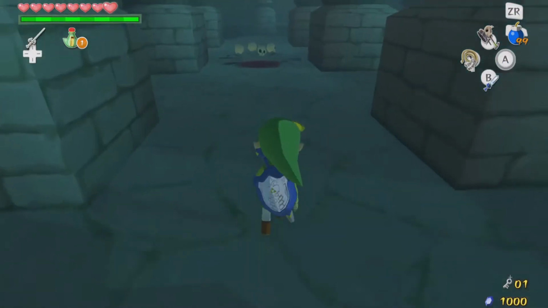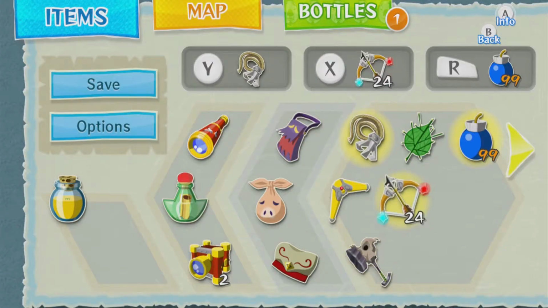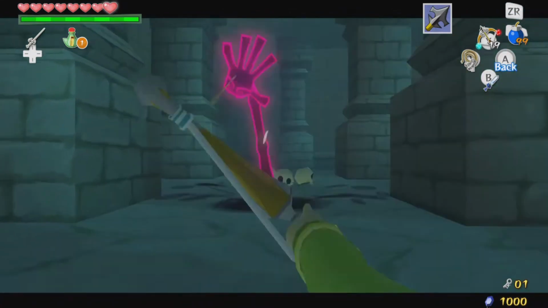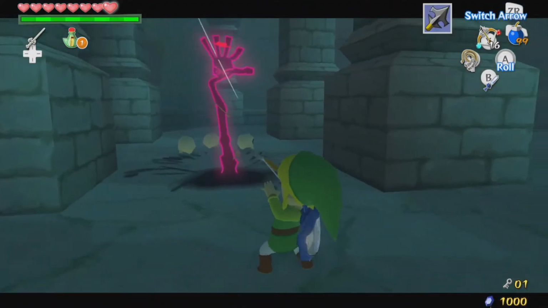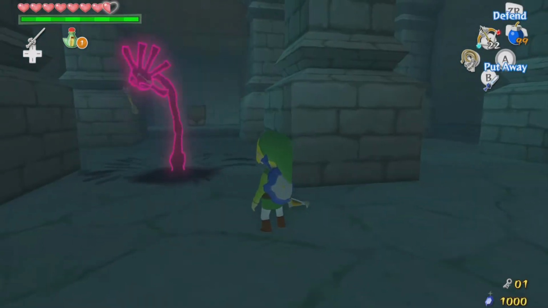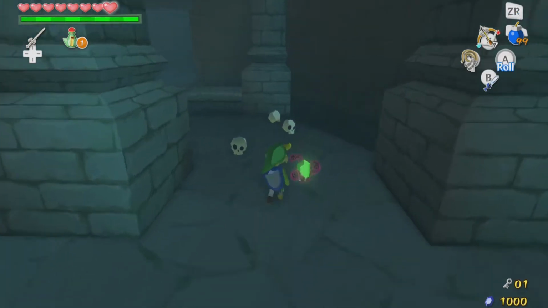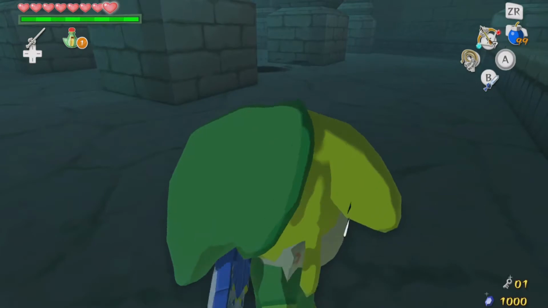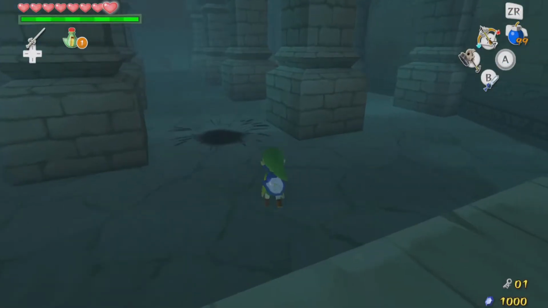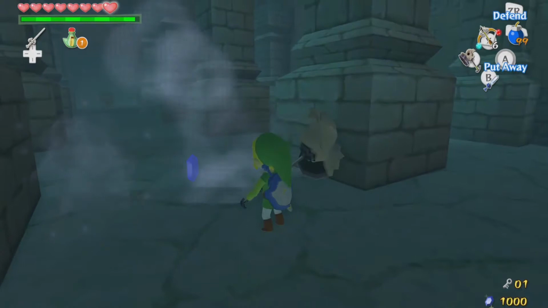And I am not going to bother with... You know what? I'm going to bother with this one, because I remember there being an item in this room that we can get. I want arrows. You know what? I'm gonna apply a tactic. Gotcha.